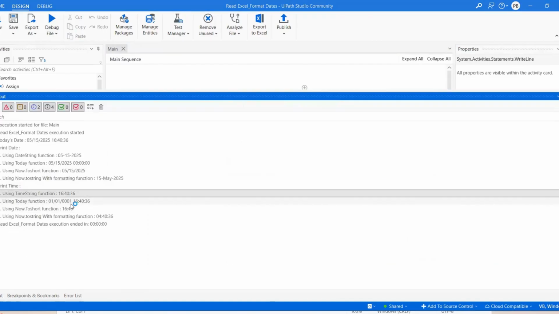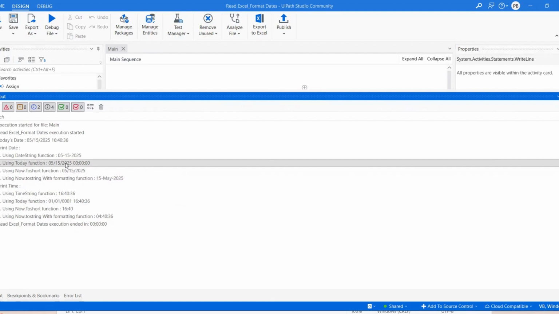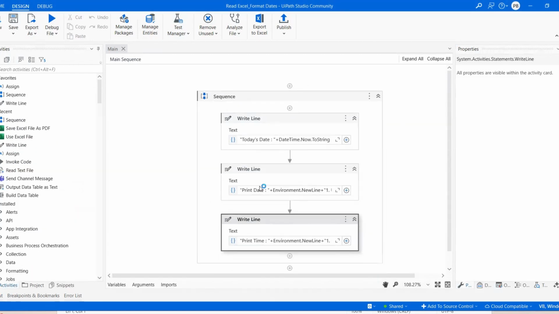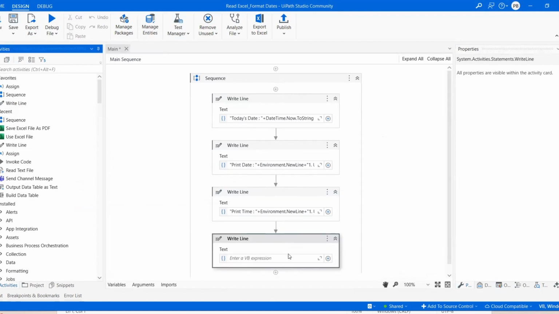Print time, see, all of them are giving us the time as per our requirement. Now in here you see it came with the date also, but the date is 01/01/0001. It's a default value. Similarly, it happened earlier with the zero hours, minutes, and seconds, so the same concept applies here. If you use .ToString with formatting or .ToShortTimeString, you won't see all this stuff. So that's how you get the system dates using UiPath.